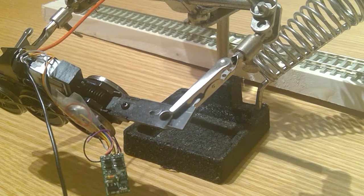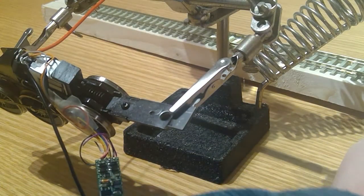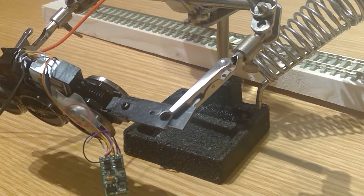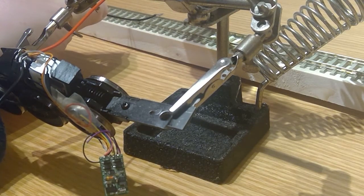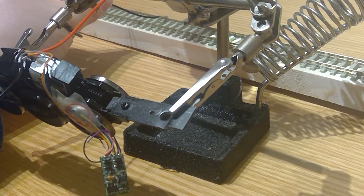Okay, so motor back on. Let's see if we can get it to run any better. Try not to short it out. Try not to block your view. Just make sure everyone can see. Okay, so red wires come off.